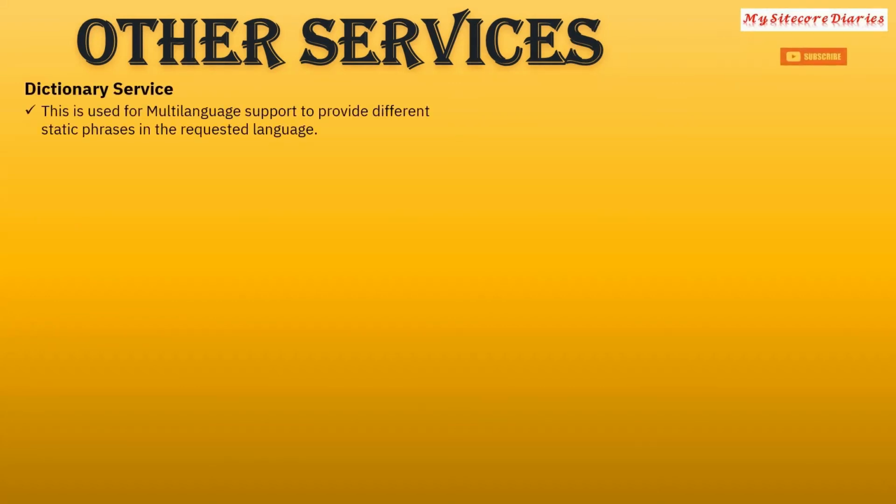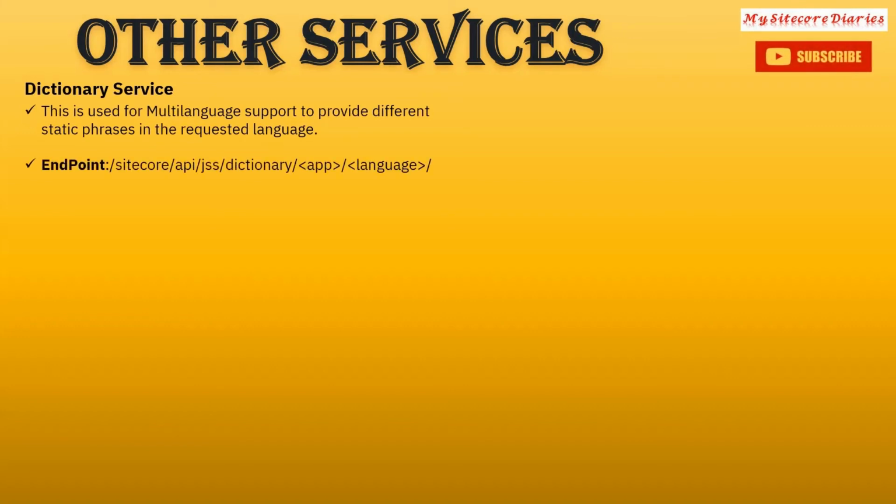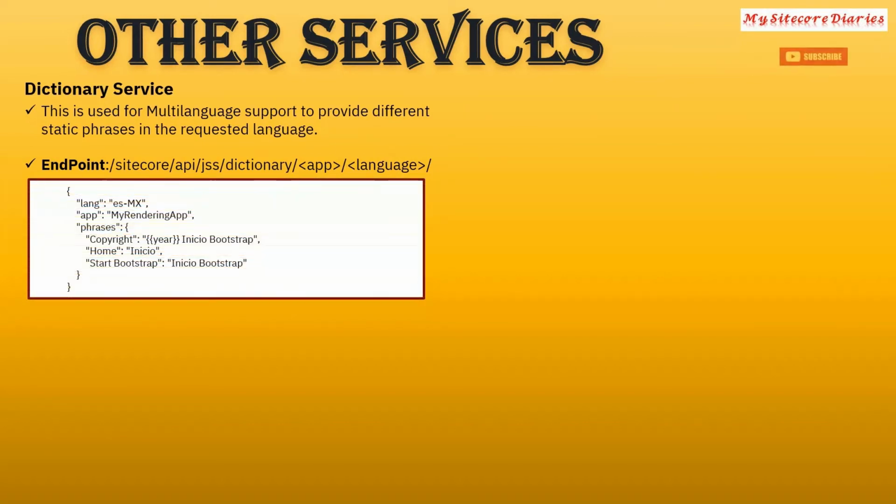Dictionary service. As the name suggests, it serves the dictionary. This is used for multi-language support to provide different static phrases in the requested language. So you have a dictionary in Sitecore. If you want to get the output of that dictionary, then the dictionary service is used. Its endpoint is like sitecore/api/jss/dictionary, the name of your app and the language.